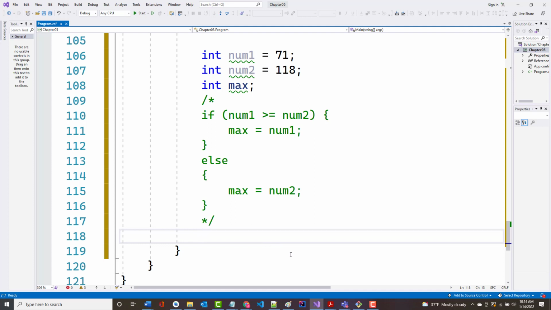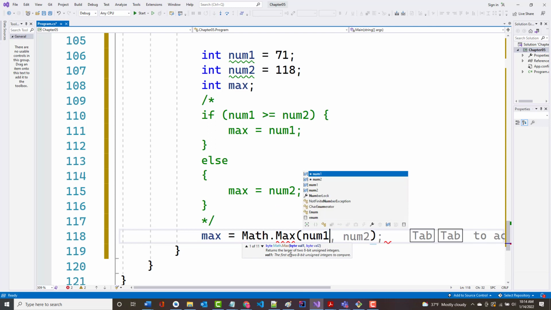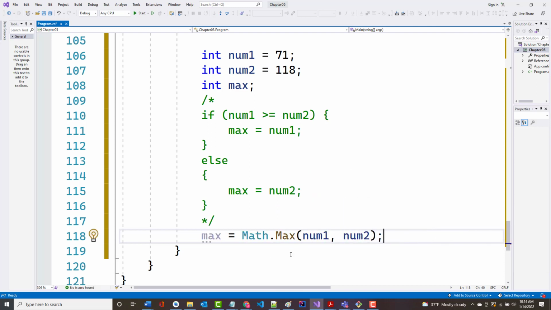I can say max equals Math.max(num1, num2). We talked about this in the last chapter. And that will also set max equal to 118. But the next part of your book talks about what's called the conditional operator. So this is yet another way you can set this.